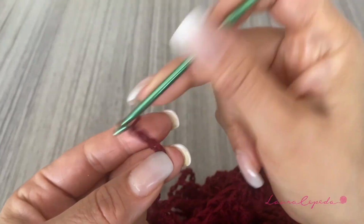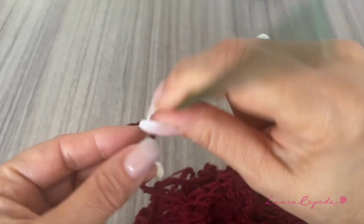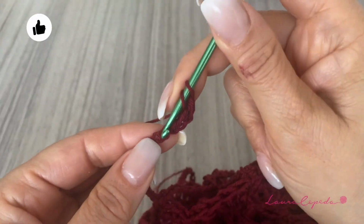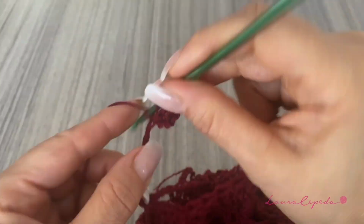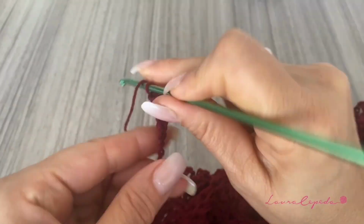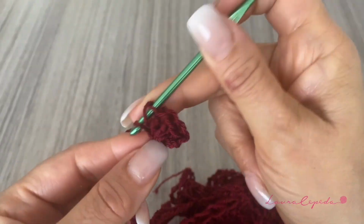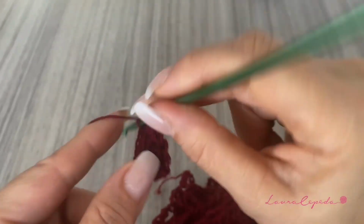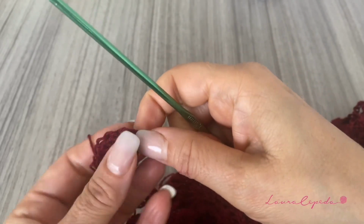So we are going to point it out with our thumb, and we are going to come back right after the 10. We are going to insert our hook, and we are going to make double crochet. And like this one, we are going to make 6 double crochets inside this space too. 4, all in the same stitch. 5. And 6.